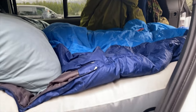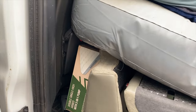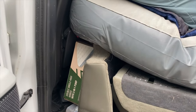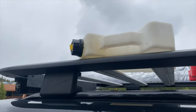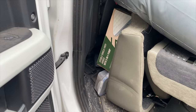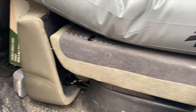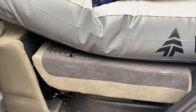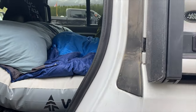You have quite a bit of storage under here for various bits and bobs. I've got to throw that away; we opened a new box up last night, but got to throw it away this morning. Normally I'd put the water under there, but the water is on top here. Look, we left that out last night. You can see drone batteries and other things, and the dog's food is under there. Under this seat here, where you squash this down, we keep a number of other things. And then we just let the thing down in the morning.